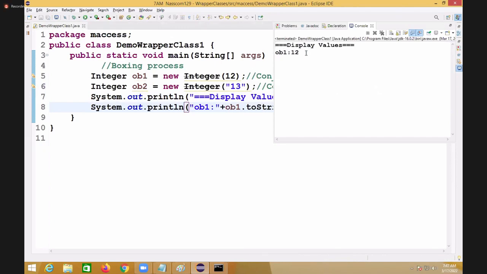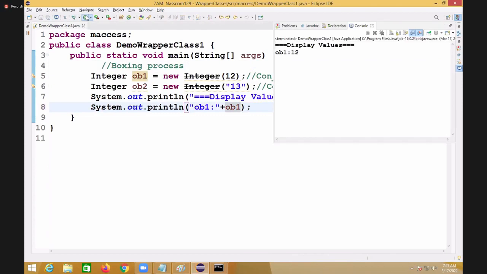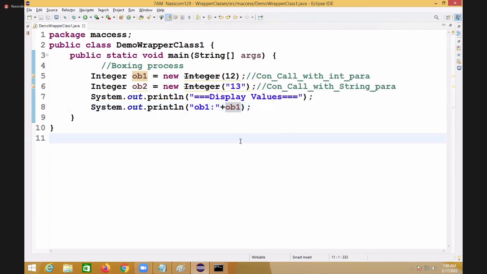Is 12 coming or not now? Is the toString method mandatory or not mandatory? Not mandatory. If you don't use the toString method also, the answer will come. I made this statement in the string chapter already, but even then I am intentionally writing toString in all the programs. It is an auto-executable method. I gave this information in your string chapter already.